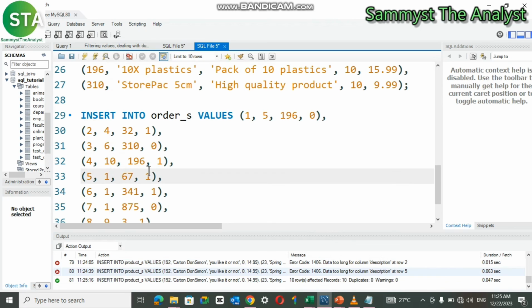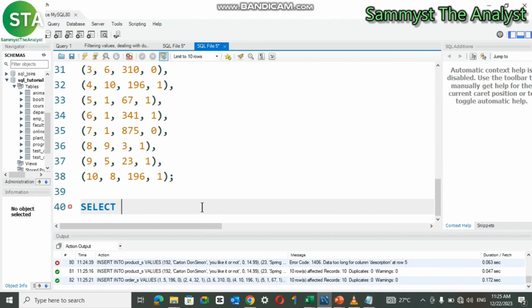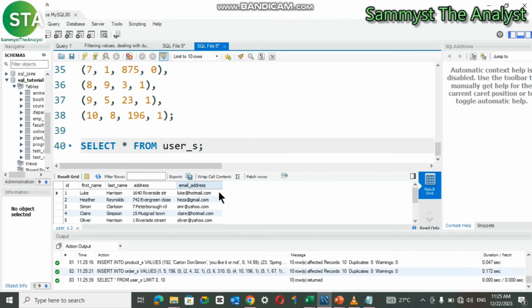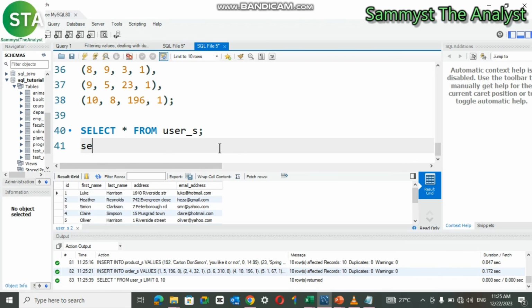So then we have this. This will select everything from users. Can you see? So this is the table. Next one, select everything from products.